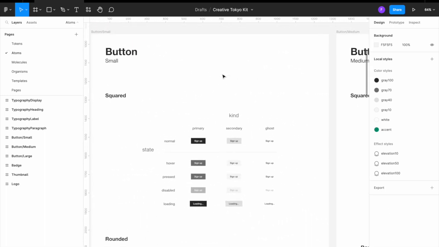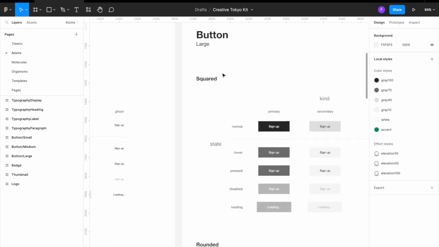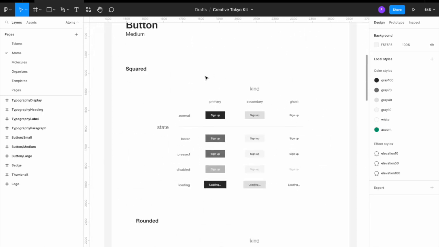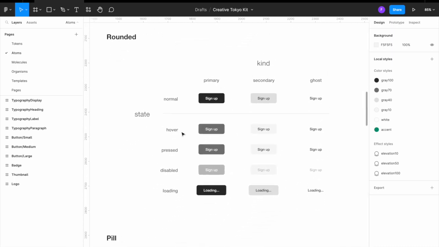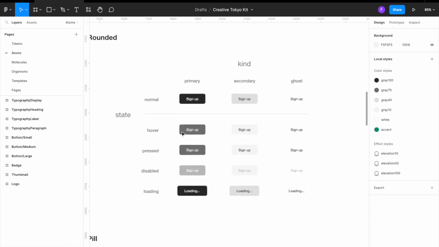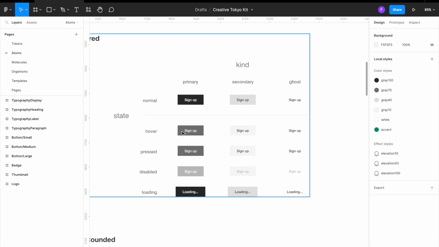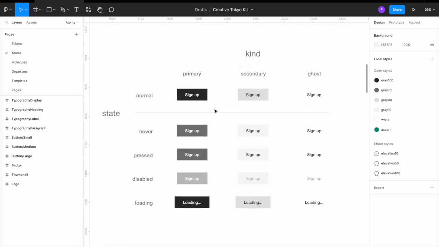Moving to a component that pretty much every product has, the button. In this case, buttons are divided in 3 different sizes. We have the small version, the medium version, and the large version. Every version has the possibility to have 3 different shapes: square buttons, rounded buttons with a slight border radius, and pill buttons. And for every shape, you have the possibility to see 3 different kinds: a primary kind, a secondary kind, and a ghost kind, with different states.